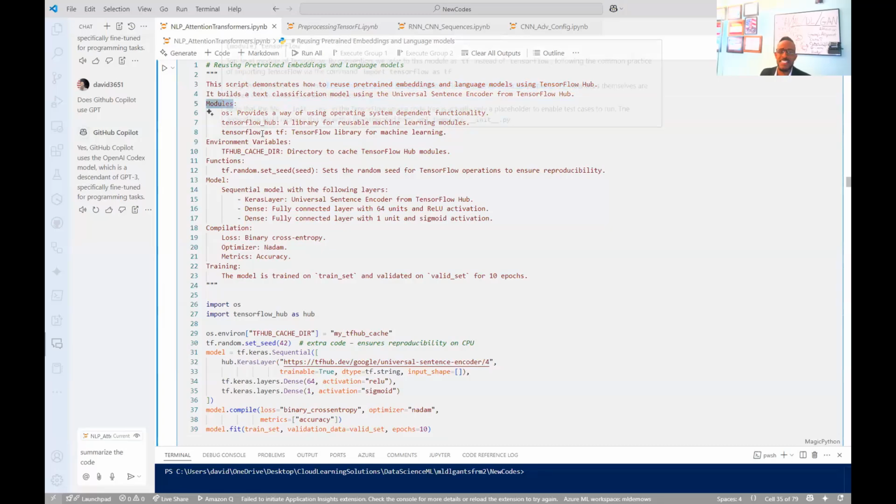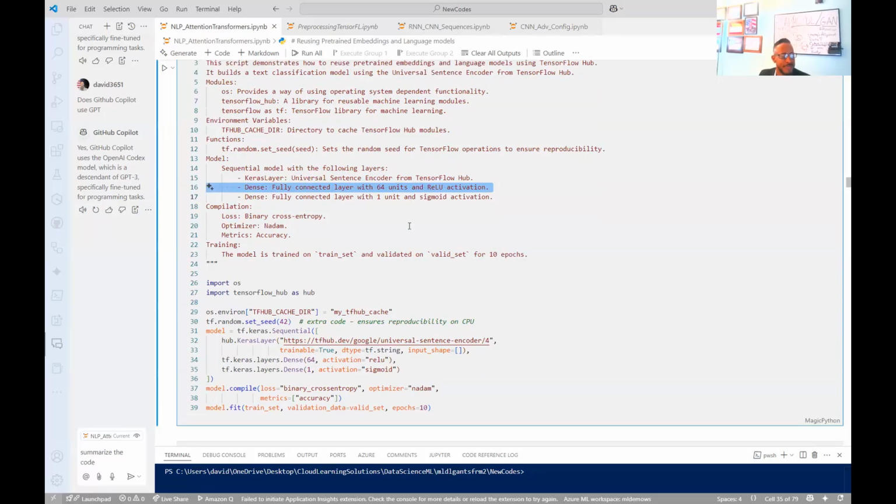And understanding that the model is going to help us where I can use a library to reuse modules, which are what? Models that already exist. So I can what? Reuse pre-trained models for my own purposes. And using the sequential API, I'm able to leverage that universal sentence encoder model. And remember that a transformer architecture, encoder and decoder, uses dense layers.